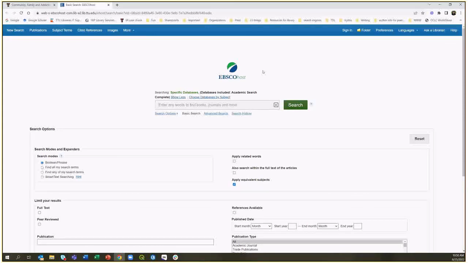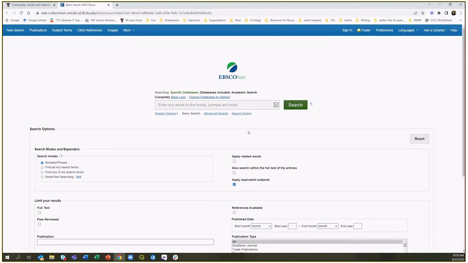So a lot of times students will come into my office and say, oh, I found a really great article. I thought I sent it to myself in an email. It didn't come through. Can you help me find it? But all they can tell me is that they were in EBSCO. EBSCO is such a big vendor of databases that we probably have 100 EBSCO databases. So you really need to know the database you were in, which in this case would be Academic Search Complete. So please know which database you're searching. That will be helpful for you. And I guarantee between the two of us, we could find it if you knew the database that you were in.